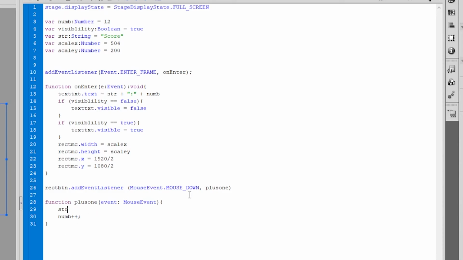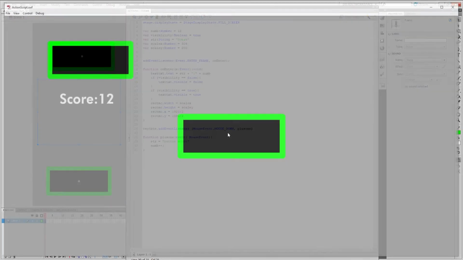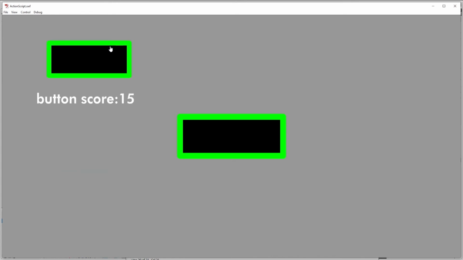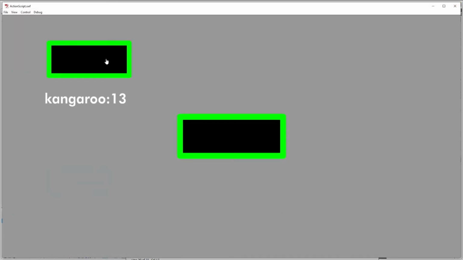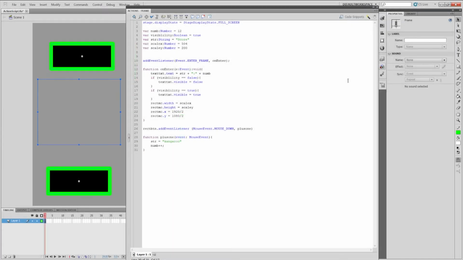So I could set the string equal to, I don't know, button score like that, or I could change it to something like kangaroo. I don't know why that's the first thing that came to my mind, but kangaroo is there now.